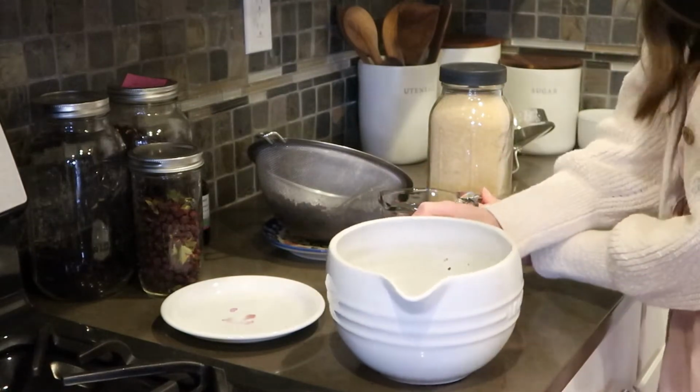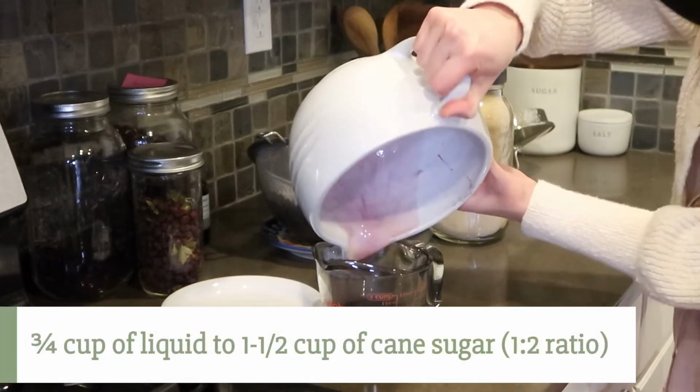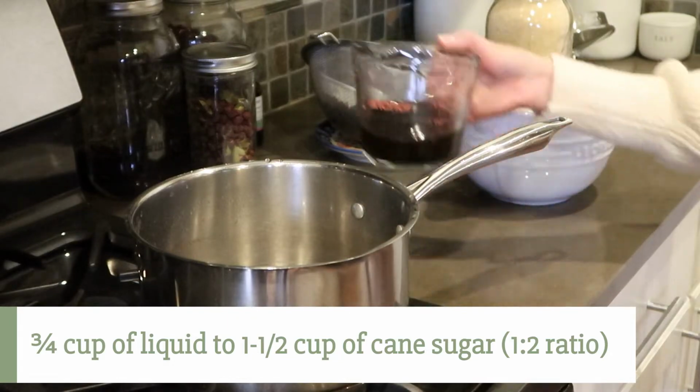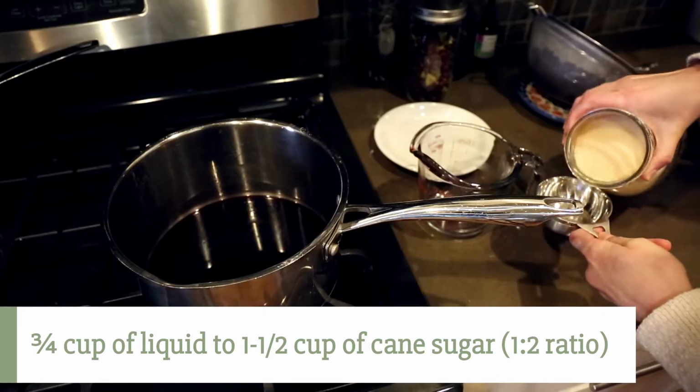We have about 3/4 of a cup of decoction, which tells me that I'm going to need 1½ cups of sugar. So I'm going to go ahead and add this liquid back into my pot with 1½ cups of pure, unrefined, organic, unbleached sugar, and then we're going to bring that up to simmer.